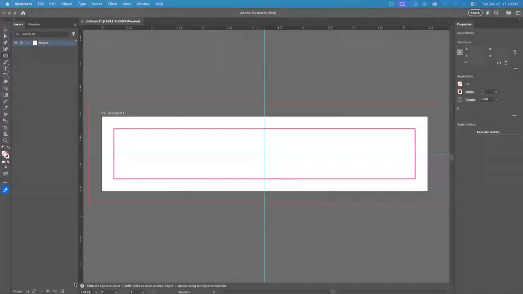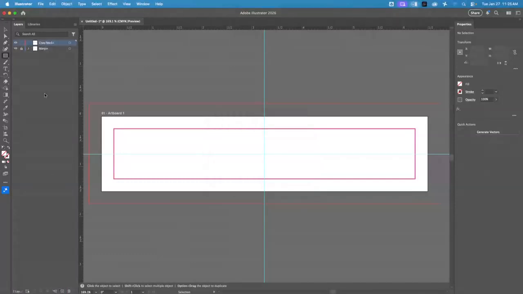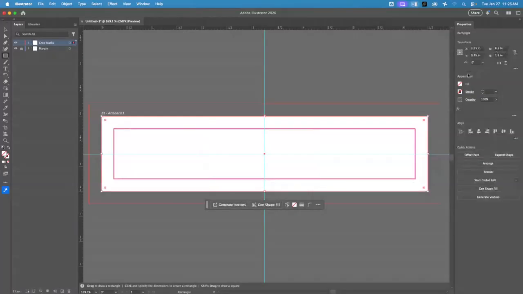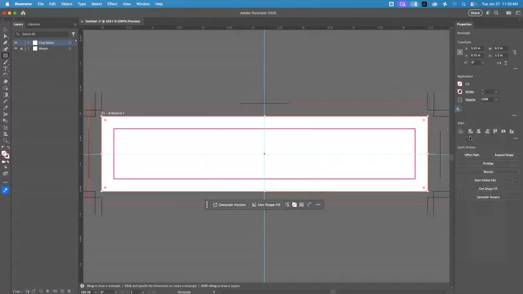I'm going to create a crop marks layer. So go down to the plus, double click, crop marks. All right, got a crop mark layer. Score on this one, boom, boom. This one, okay, 6.5 by 1.5, perfect size, no fill, no stroke. So at no fill, see that red line? Stroke, red line, perfect. Then I'm going to go to FX and click on the third one down, crop marks.